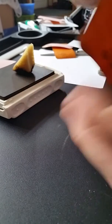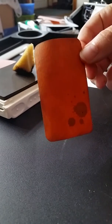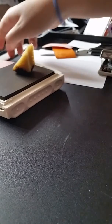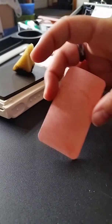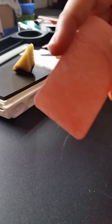I don't want to put too much stamp on, because if I did that as a page, I'd want to be able to write or journal or do whatever. Now, the Shabby Chic one's dried. See how I was on about these bubbles? It looks kind of like a pattern, which I quite like.